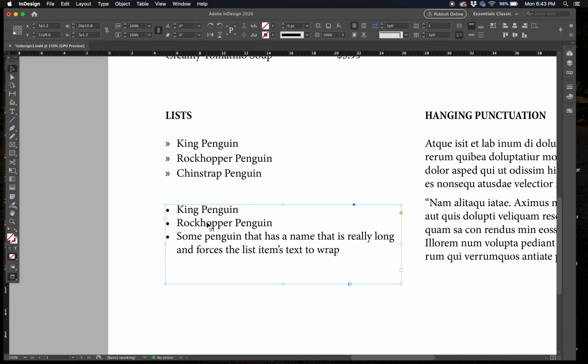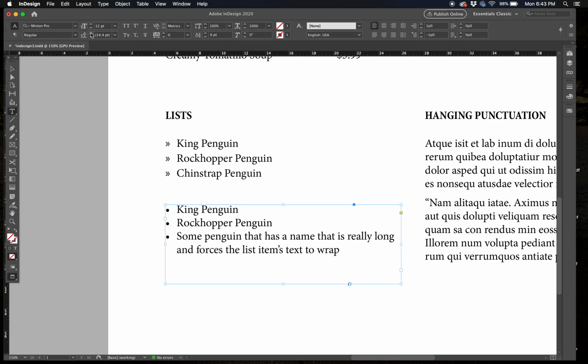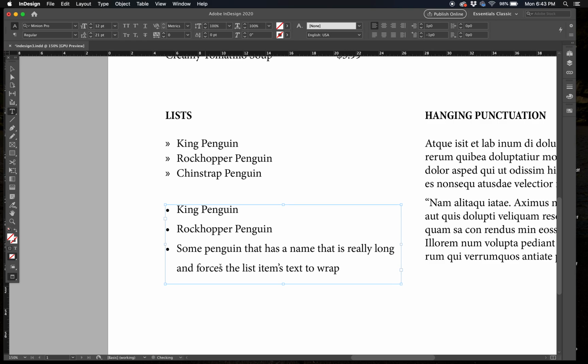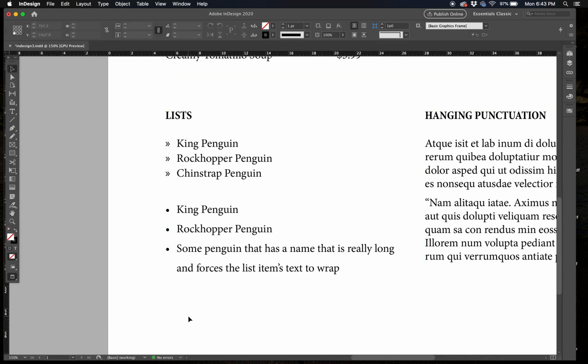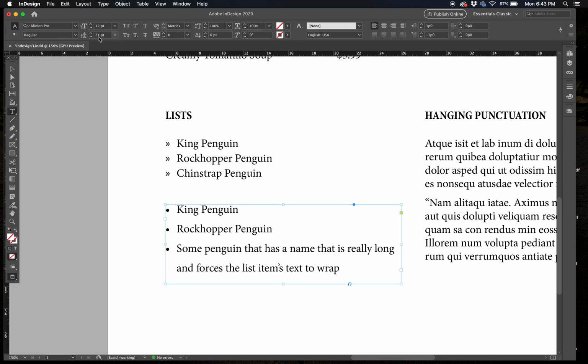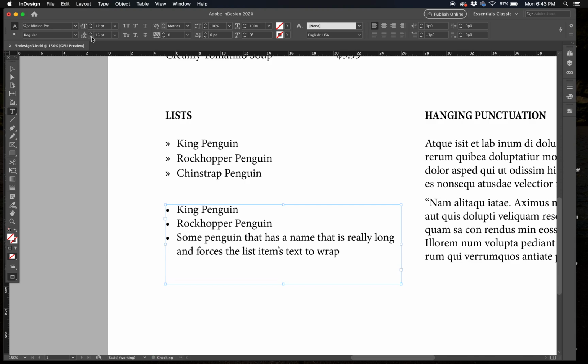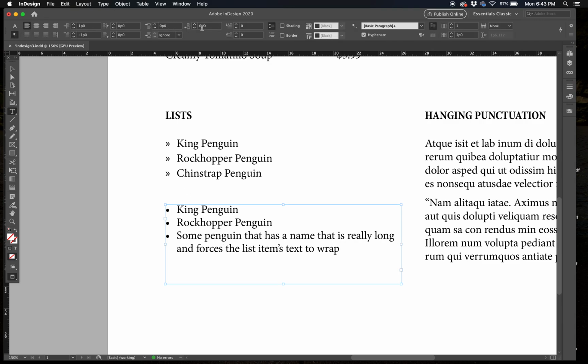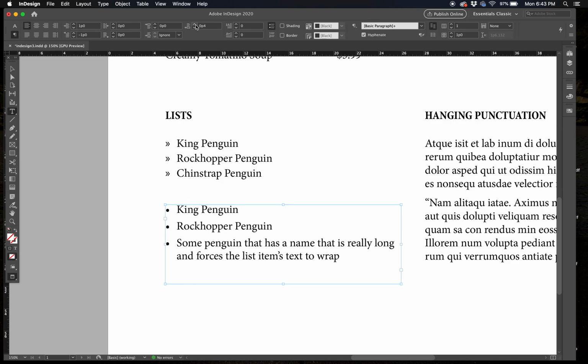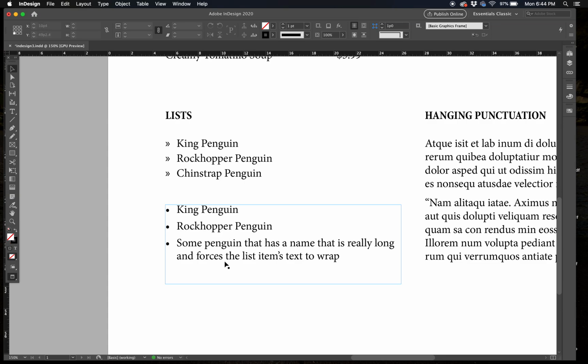Now these ones, when we start getting second ones, you can't just use the leading. So watch what happens if I turn that leading up. So notice what's happening is this distance and this distance are the same. And that's bad because this should be one group, right? These look like 4 different things. I know they have the markers here and that's the purpose of the markers, but I still just don't think that looks good. Instead of setting the leading, what I would do is we'll set the leading you want between 2 lines. So maybe I'm going to do 12, 14 on this one. And instead what I'm going to do is use in paragraphs, use the space after, just like we did with paragraphs, right? And so now we have it so that these look like grouped items.